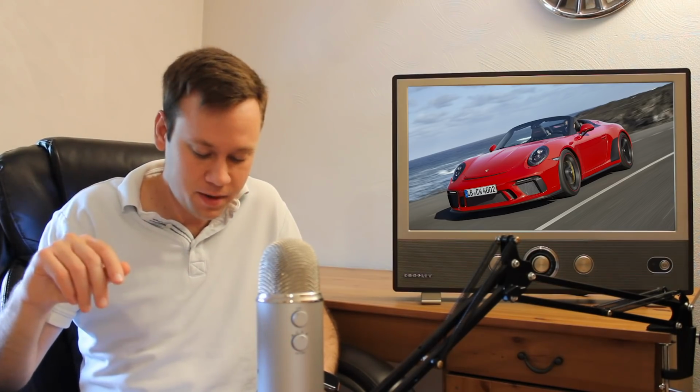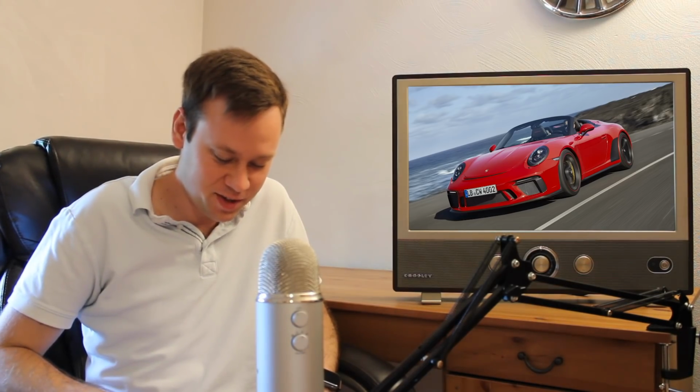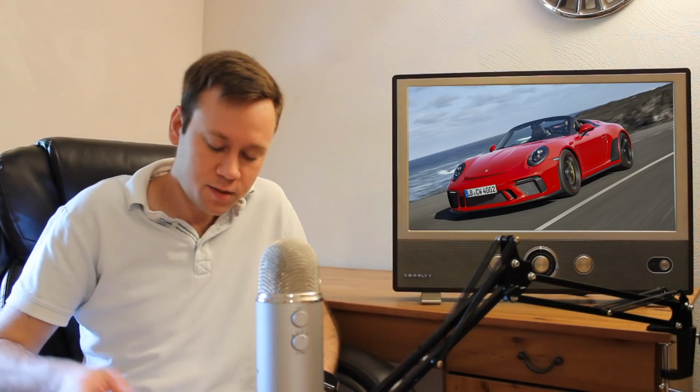But then, in addition to the GT4 and Spider, the Boxster Cayman combo, there are also touring versions of those that were recently spied as well. Now, I don't have rights to those spy photos, so I can't show those to you, but you can search for those online if you're curious. Basically it's just toned down versions of those, again very similar to the GT3 Touring in its philosophy, and those could get the same engine and power or maybe slightly detuned. We'll have to wait and see, but in the GT3 I think it makes the same power, so I'm hoping we get the same power, just a more comfortable setup there for those who don't want the stiffer suspension of the GT4 setup.